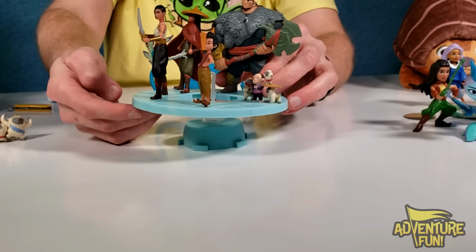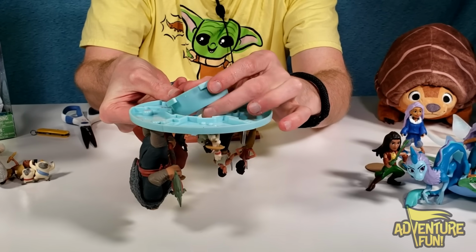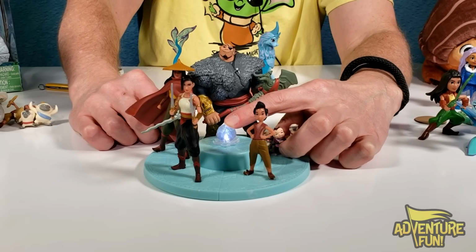Oh, and then we've got to put this in the middle, right, guys? Let me make sure I got this right. You can see the bottom. So you put this, it locks into place. That's cool. The gemstone, cool, the dragon gem. So guys, there you go.